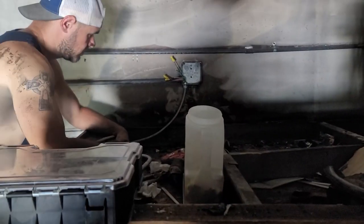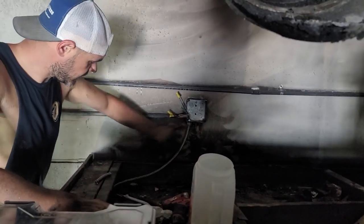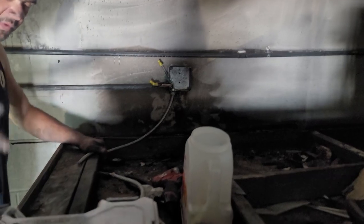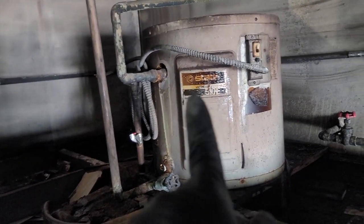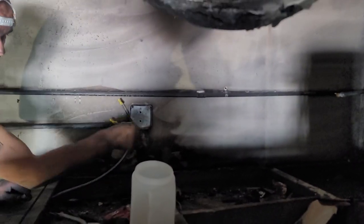All right, so what we got going on, Mike? So we've got power coming in here, into this box. We'll go into this whip, down to the light switch. When you turn the light switch on, we're gonna bring power to this box, which once the water heater's connected. Not this one, this is old dusty crusty, that's the new one. Actually, this is for the light and the fan, and then the other leg in here is going to go directly to the water heater. Got it. Man, look at that, I'm learning something already.